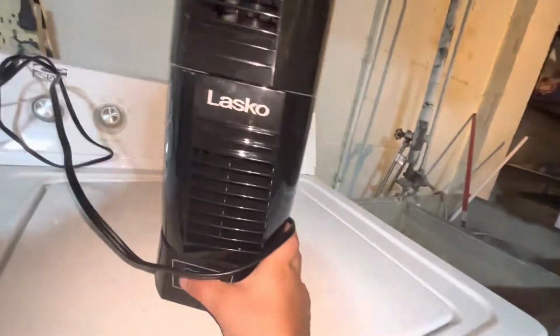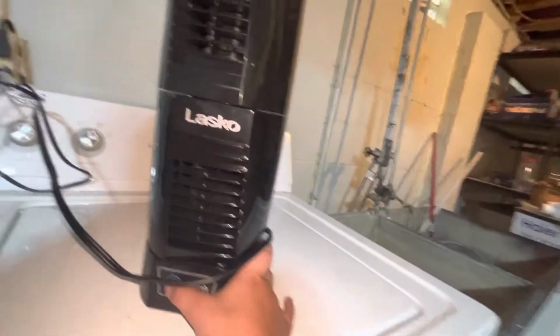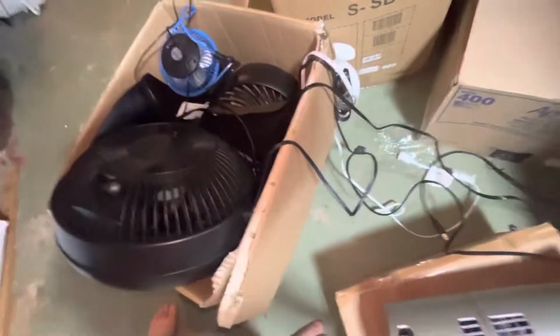After these boxes, we are gonna be going over there, where the box fans are. Well, we'll do the vintage fans last. How about that? High. Low. Oscillate. Off. Problem is, this one's a two-speed. And it does not have a fuse, which is actually kind of fucked up. That's not normal. Get your bitch ass down there.